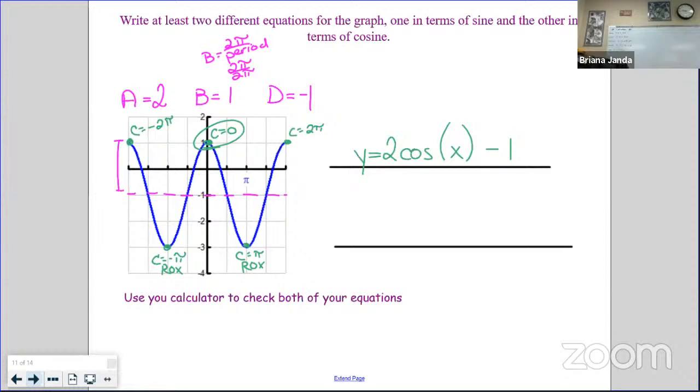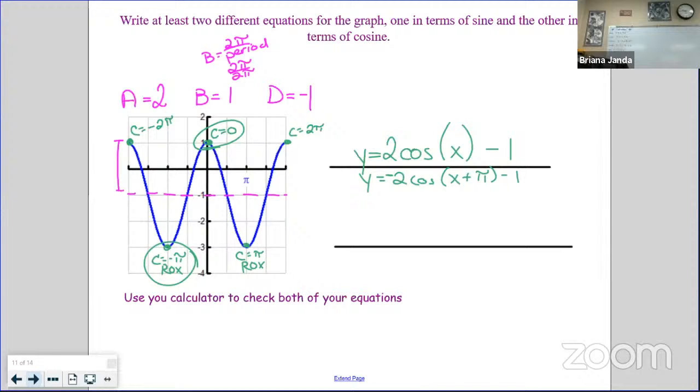Okay. Does anyone want me to write a different cosine curve, with the phase shift? Like maybe this phase shift right here, if I had started here, that would have looked very similar to where I would have a phase shift. I would have moved to the left, okay, down 1. Also correct. Okay, so let's do a sine curve.